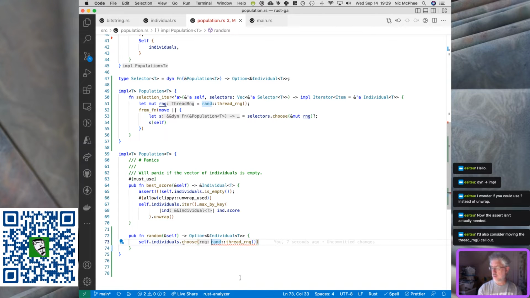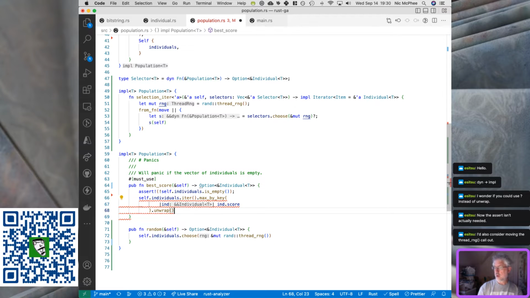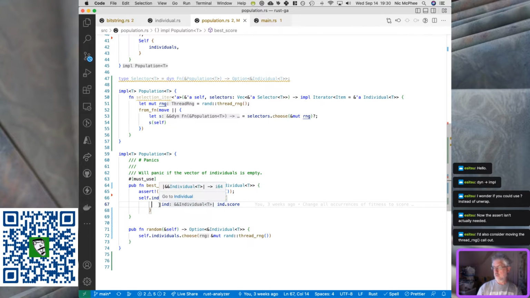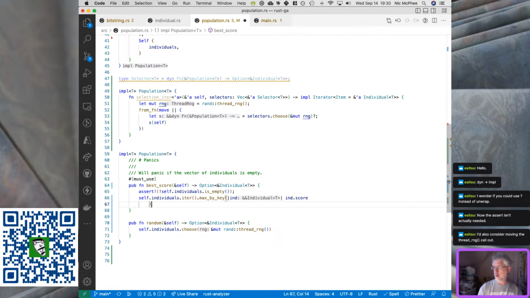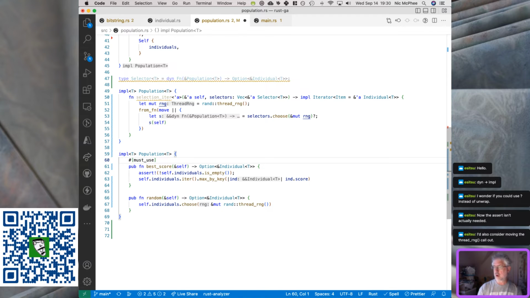Oh, because I need the and mute again, because I never remember that. Yes, we're passing that in that way. And now we would change this to be an option. That's going to blow up a bunch of stuff somewhere else. We're going to have to remove that. But now we don't need the unwrap. In fact, let's just put this all in one line. Now that's going to break some other stuff, but it didn't appear to break some other stuff. Was this just never being used? Possibly. Maybe I never got around to using this. This doesn't panic anymore, so that comment is no longer accurate.